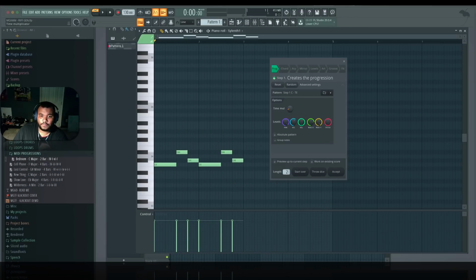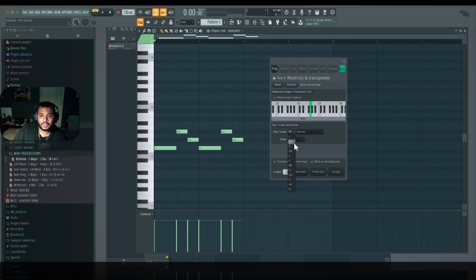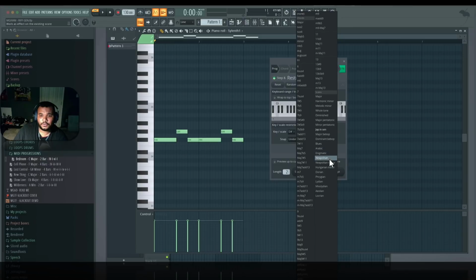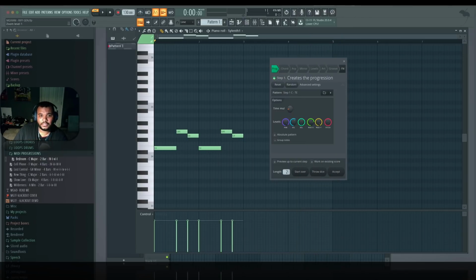So right there, you can start with a baseline shape, depending on what patterns or shapes you want to work with, and test that out on 808s or whatever, and then go to Fit and put it in the scale you're working in. Put it in a Japanese scale, or a harmonic minor scale if you wish. And then go back and forth between the two to get something that you like. Really easy, very fundamental thing to work with if you don't know where to start when creating your own compositions.